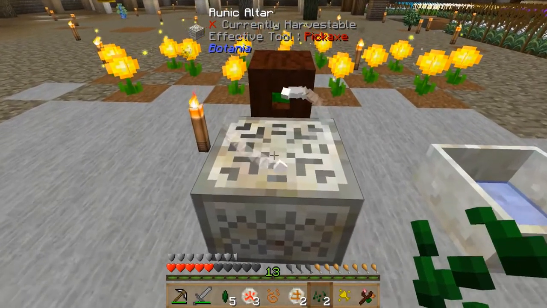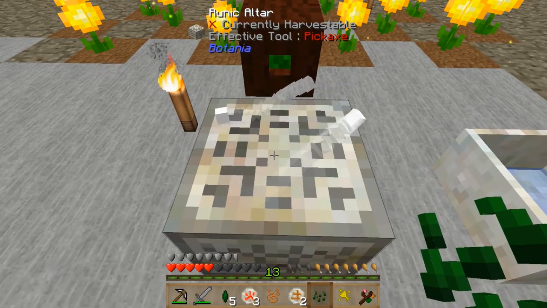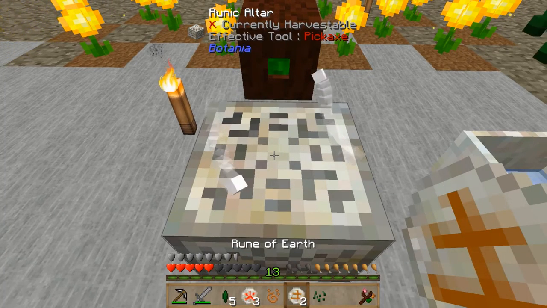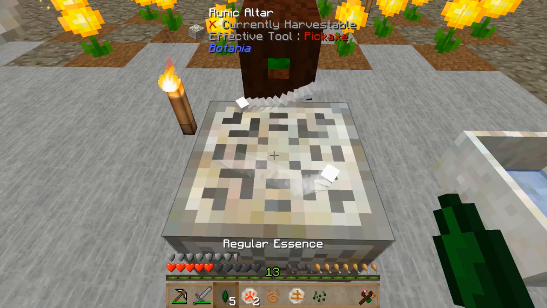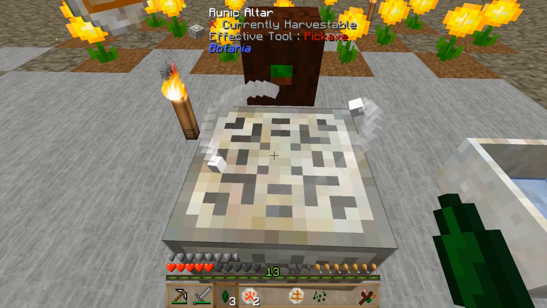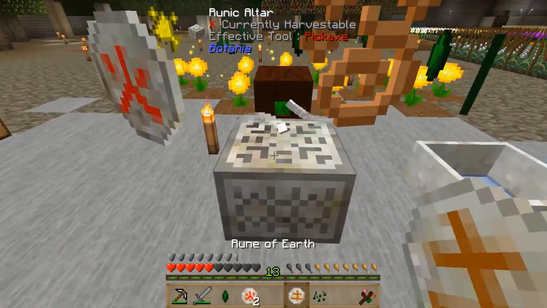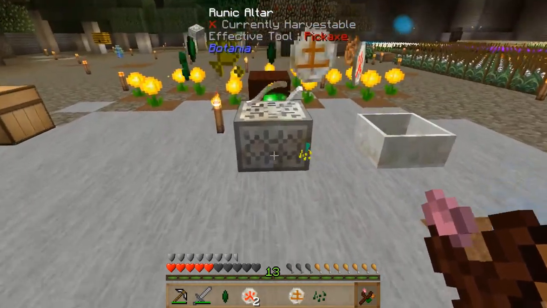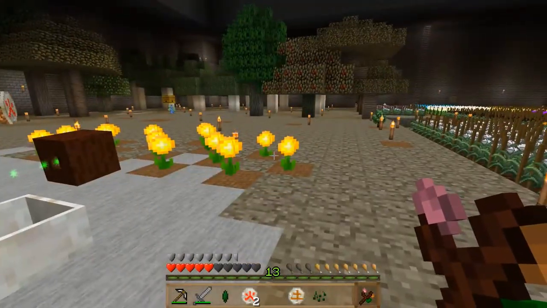Okay, I'm back and I've got the required bits. So let's just get those all on. An essence seed and a gold essence, a rune of earth, a rune of fire. We need a copper essence and one, two, three, four of those. Just make sure they're all on there. They are. Let's give that a tap with the wand. Okay, so we are finally able to make some gold seeds.